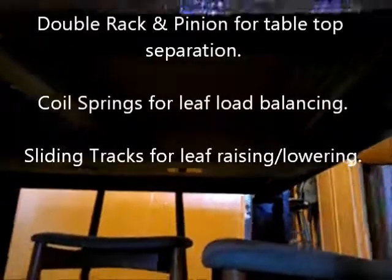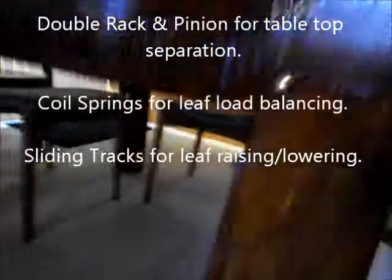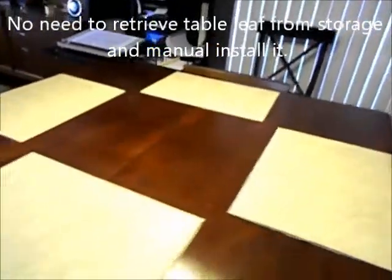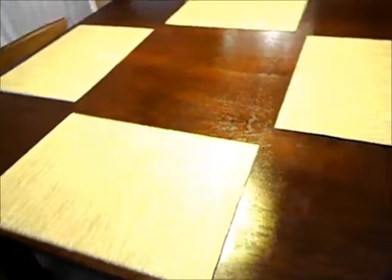Just a design on the leg, and I'll show you some of the underneath and some of the mechanism that operates it. Let me go ahead and remove this sundial and operate the table. Right as it is, it's four feet by four feet. I have my placemats here — there are two of them, so four of them become eight — and it's four feet by four feet as it is now.